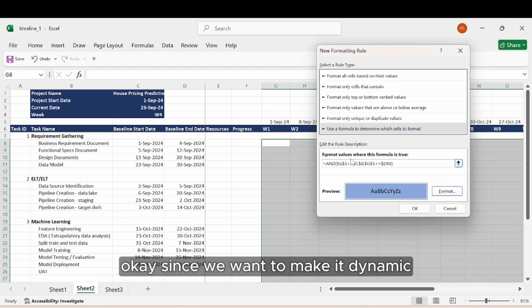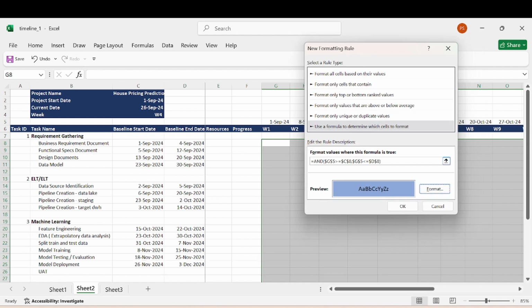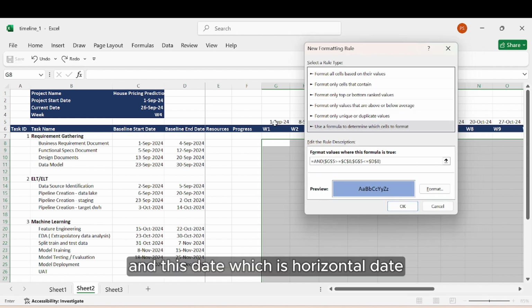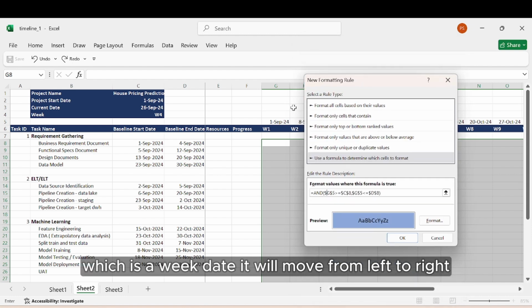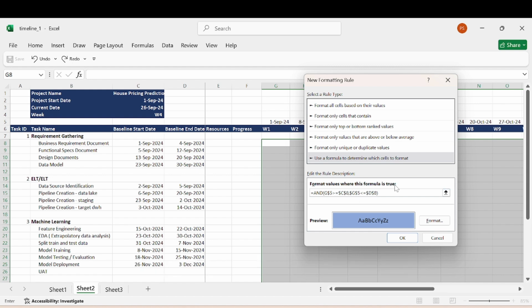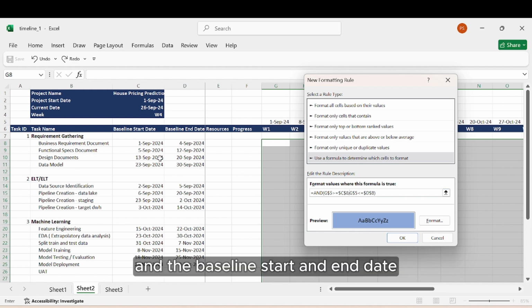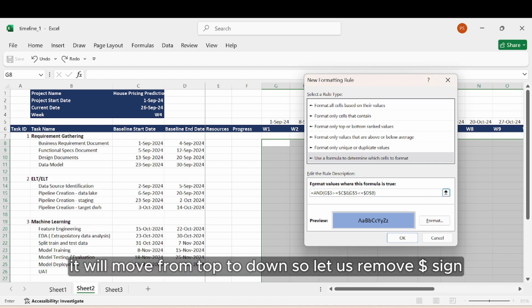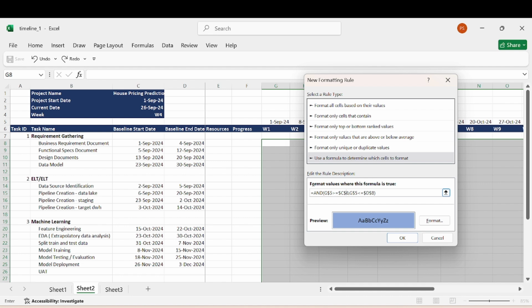Okay, since we want to make it dynamic, and this date, which is a horizontal date, which is a week date, will move from left to right, let us remove the dollar sign from the front. And the baseline start and end date, which is denoted by column C and D, will move from top to down. So let us remove the dollar sign here.